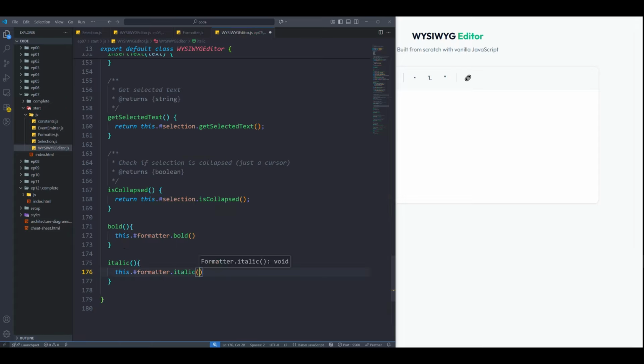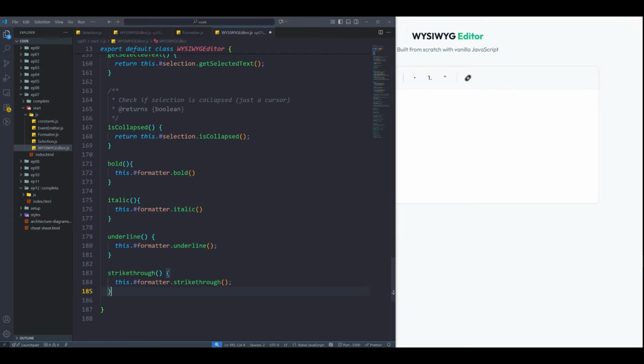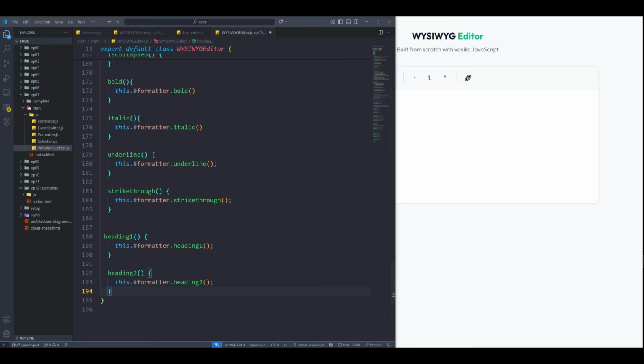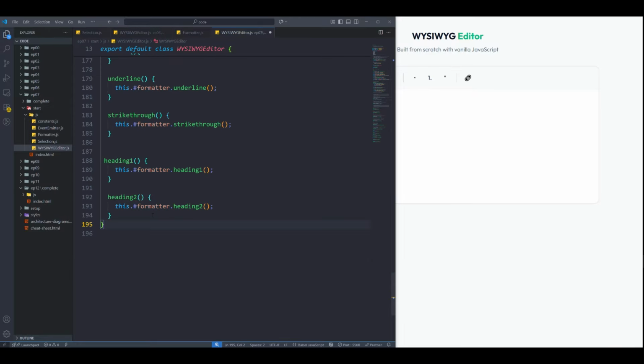Now we can add all the methods. So let me just add them here. They are very simple. These are for the inline, and for the headings, let's add the headings as well. We are just calling the methods that we already defined, not a complex code.